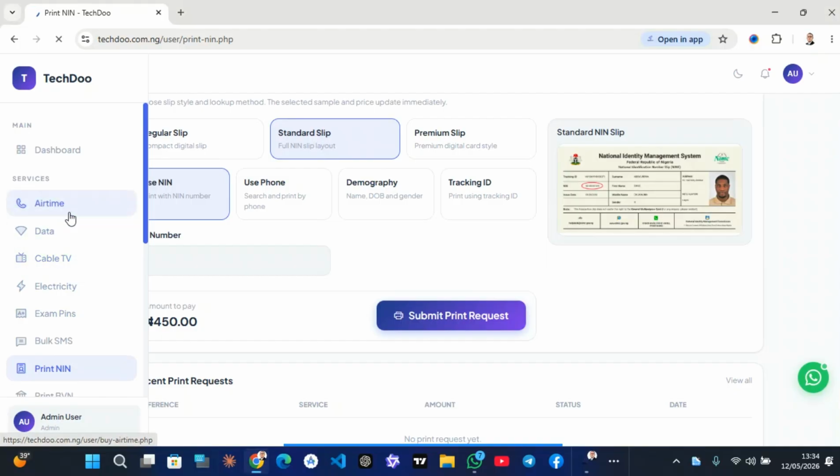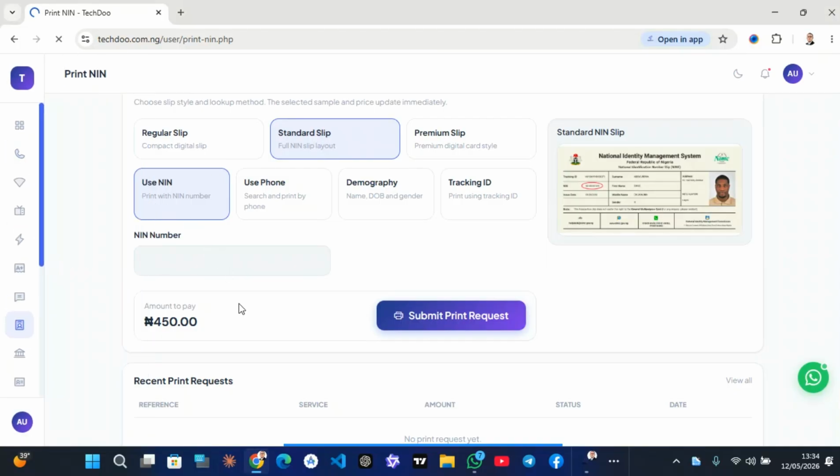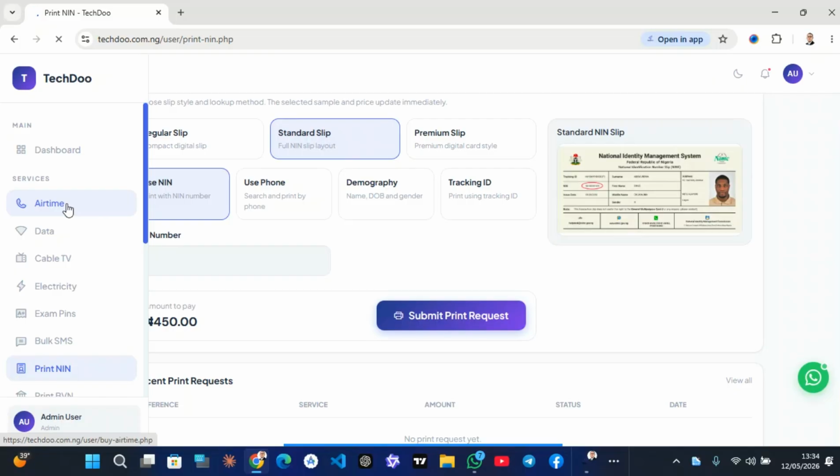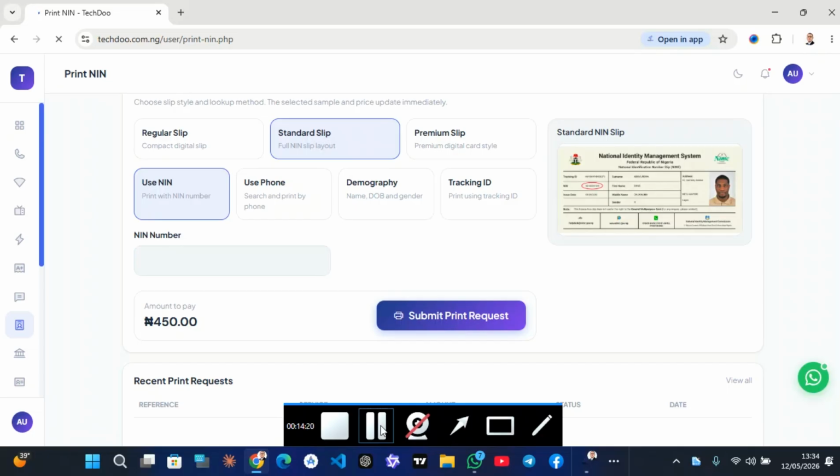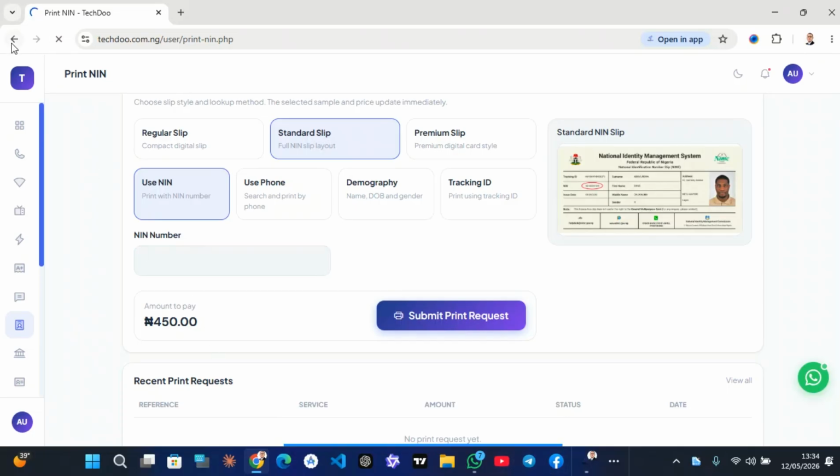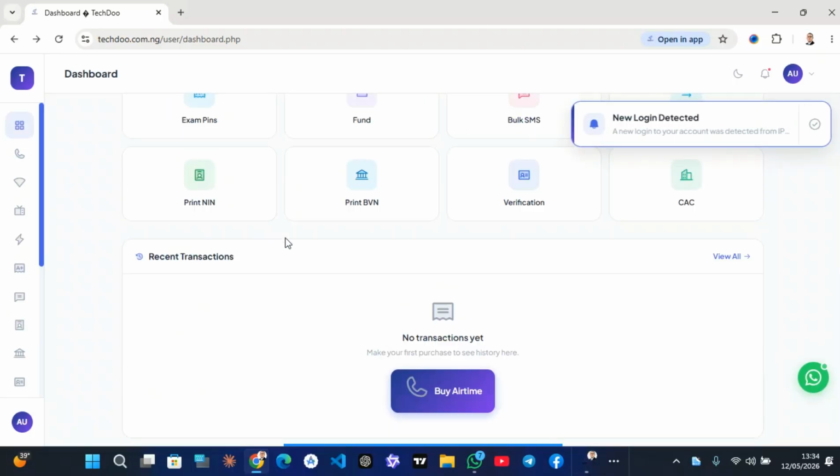The airtime system is also automatic. You can set the API for direct transaction. Whenever a user is trying to purchase data, it will automatically trigger from the available API. As I have stated earlier, the API has a system where you can set the primary API and the secondary API for that system to trigger.